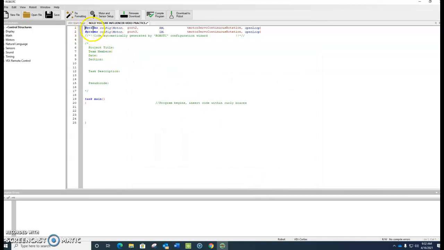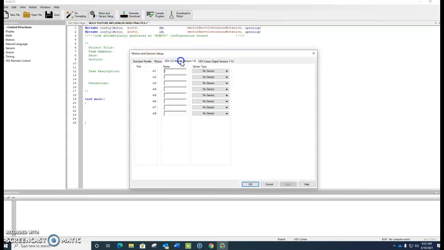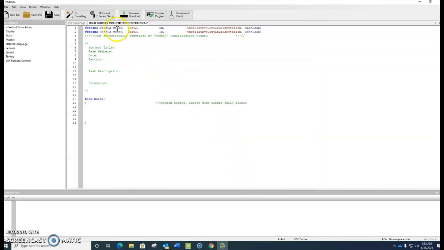Now I have #pragma statements. I have told RobotC that I have 2 motors, and that's all I have, the right motor and the left motor. If I needed the rest of my test bed or any other sensors, I would go to the Motor and Sensor Setup. Remember, this is what we discuss later on about analog sensors and digital sensors. At this point, everything is good to go. I am now ready to begin the wonderful world of coding.